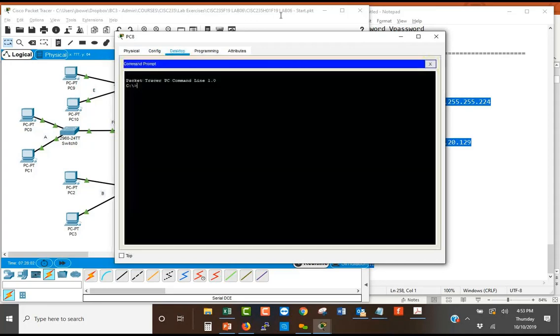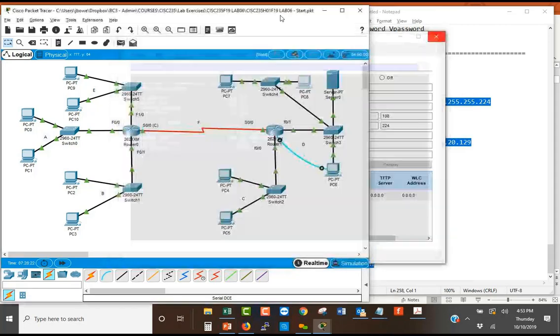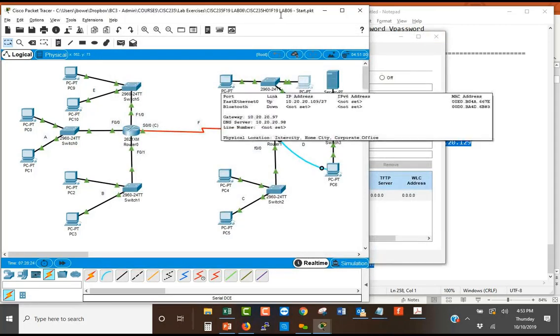So this is the other PC. Let's try this one. So we've got IP config /release /renew. And again, okay, so we're looking pretty good. Let's check this PC.